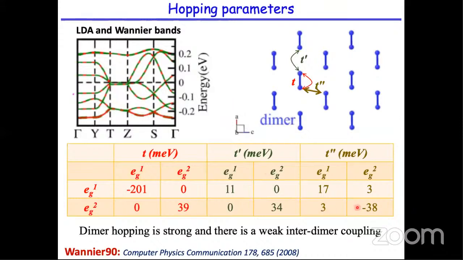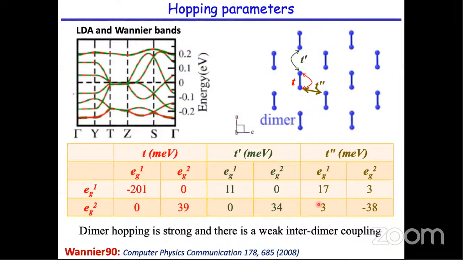So this itself, from the non-spin-polarized structure, tells that these two orbitals really hybridize a lot. And also from a structural point of view, you can understand this because the eg1 orbital is basically directed towards the axis, so that's the reason it's happening. Okay, so with that, you also know that in a one orbital model, the exchange interaction is proportional to T squared by U. So from our Wannier calculation, we can already indicate that there is a strong dimer formation and weak inter-dimer coupling. That is something this calculation also indicates.